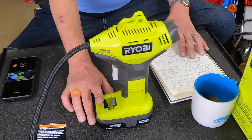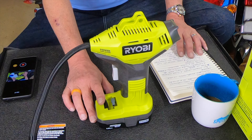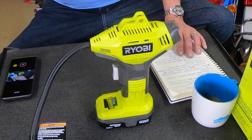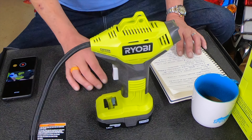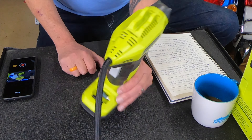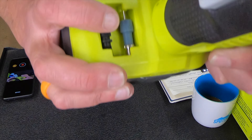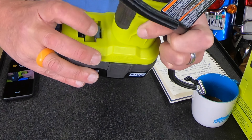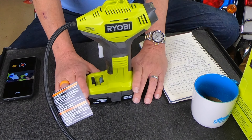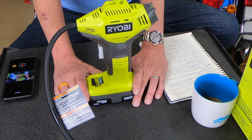The model of this particular pump is a P737D, as in David. It touts that it can fill up tires up to 150 PSI — I think that's a reach; that's a hell of a lot of pressure for a device this small. But will it take care of everything in my garage for the amount of money I have in it? Absolutely. One of the things I like about it is it has storage for the raft inflator and football inflator attachments, all tucked right inside. They're normally the first things you lose, and unless they're attached to the device, I almost always lose them.